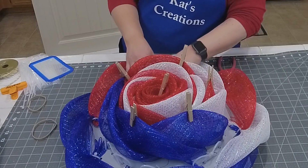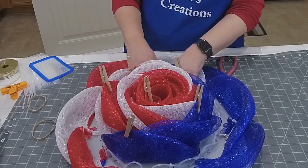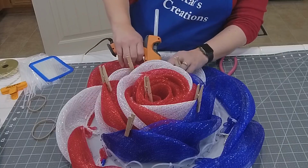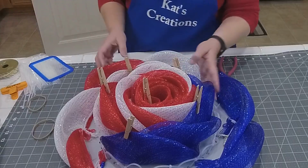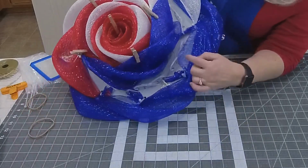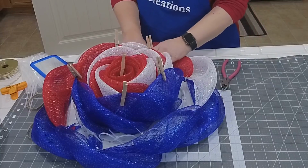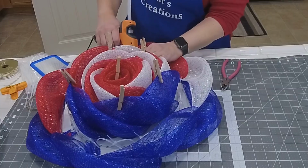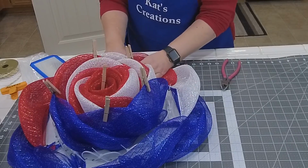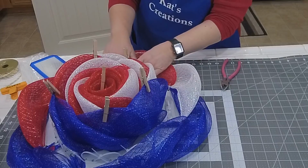Yeah, she's using 6-inch white zip ties. So just where I have a couple stubborn pieces that just won't stay under, I'm just kind of tagging that with a little bit of glue. So she's taking row 4 and basically gluing the ends down inside the row. Because all I've done, it's so hard to see, I just tuck them underneath. So they just go to the center. So sometimes they like to come out on their own. So I just kind of help them stay in place. And that's why, because we have all of our clothespins on there, it'll allow it to set up while we work the last row.